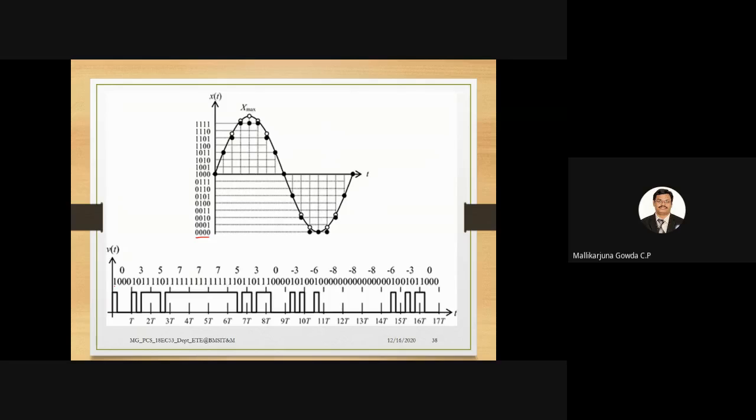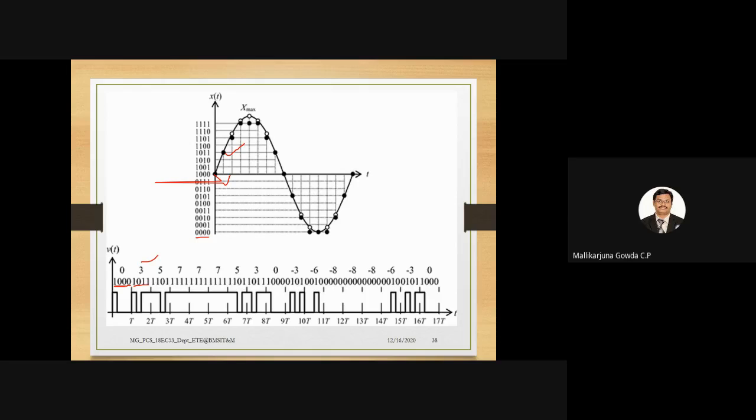First one is 1 and 3 zeros, right? Next level is what? Next sample is this one. That is 0, 1, 2, 3. Means for this one it is 3. What is this number? 1011. Okay. So this is how the waveform is written. So 1 is represented by a pulse, 0 by no pulse, then 2 ones with 2 pulses.